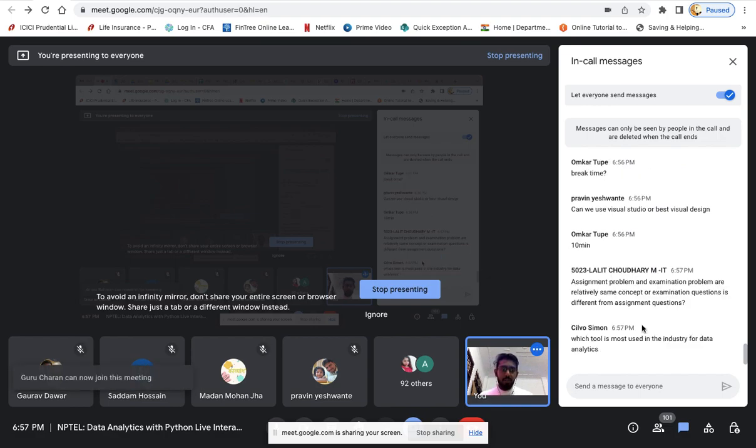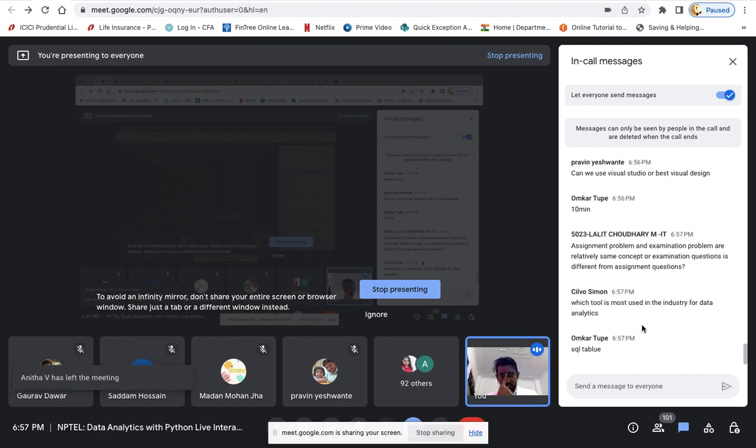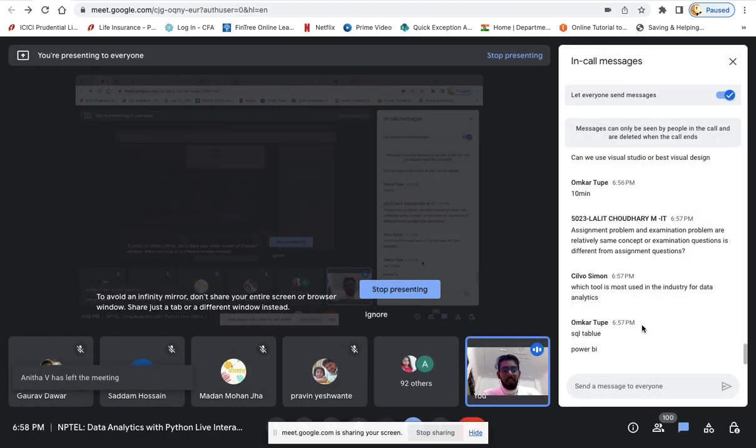Which tool is the most used tool for data analytics? There are a lot of paid tools, but they use these kinds of libraries as well, which become a core part of it. In recent times there has been a lot of progression. SQL and Power BI, yes, they are quite popular, but they have moved beyond this also.